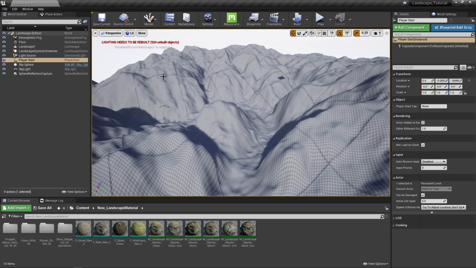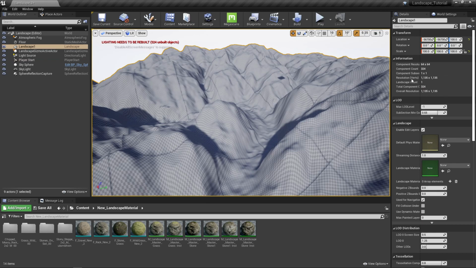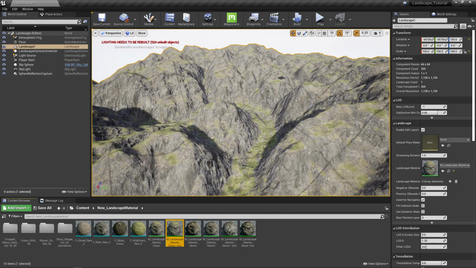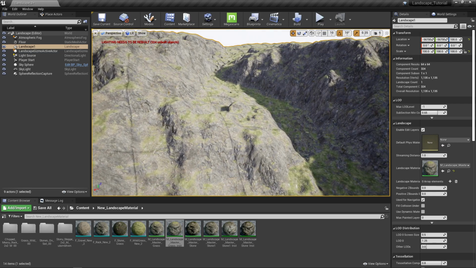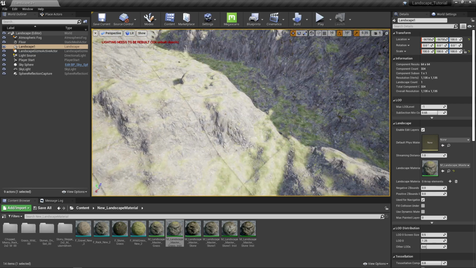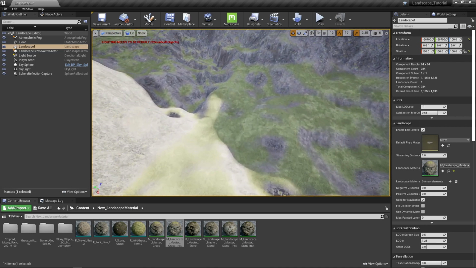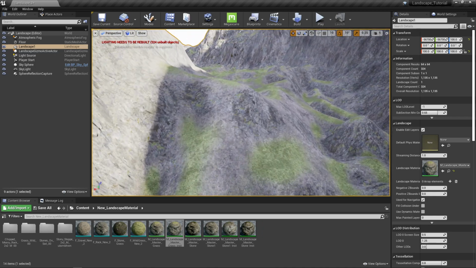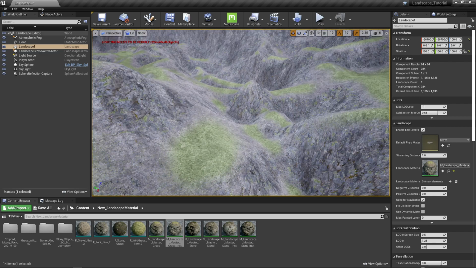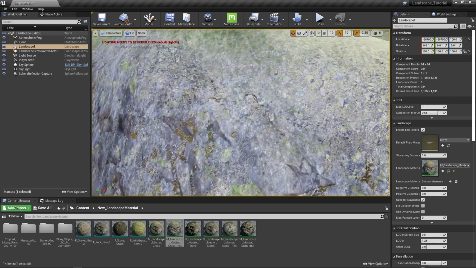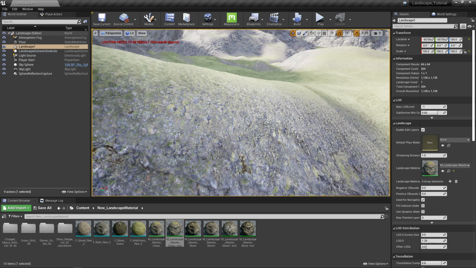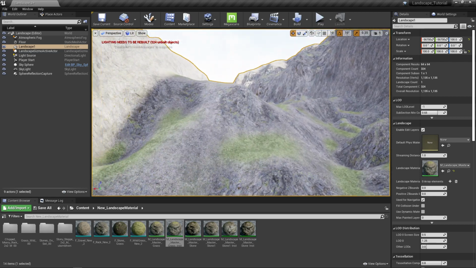So the way we're going to put this in is I'm going to select my terrain. When I select my terrain, again, here's our transform. If we scroll down a little bit, there's this green box that says landscape material. This is where we're going to put in this instance. I'm going to click on it, drag it and drop it over here. And when we do that, we get this automatic effect where the lowlands, the flatter areas, are grass. The areas that start to get more steep have a gravel type texture on them, as you can see right here. And then we have this rock face on the steeper areas.